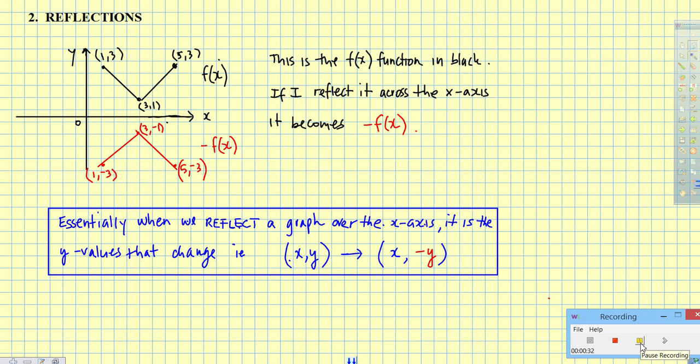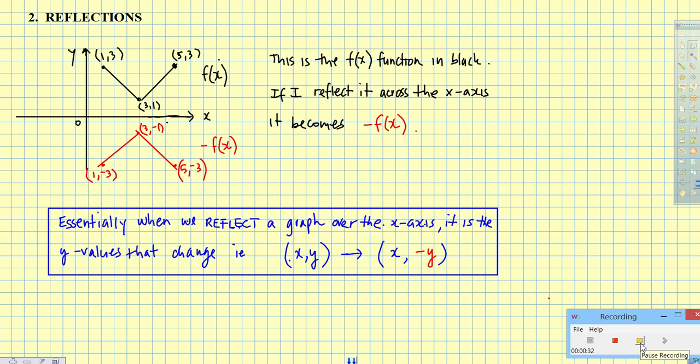So when we are doing a reflection over the x-axis, and we're doing the actual physical reflection, so I'm taking a graph and I'm going to reflect it over the x-axis, what is basically being done is we have a change in the y values. So that simply means that when I have my coordinates (x, y), they will become (x, negative y). So all my positive values of y will go to negative, and any negative values of y initially will then go to positive y if they reflect over the x-axis.